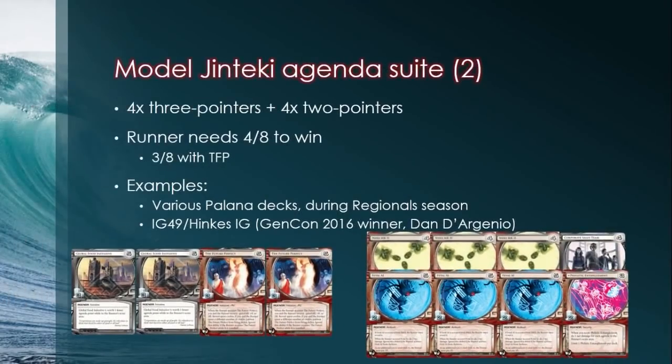There's another possible agenda suite for Jinteki, and this relies on another defensive agenda, the Future Perfect. By playing the Future Perfect in conjunction with Global Food, you have enough 3-pointers in your deck such that you can reduce the total number of agendas in your deck from 9 to 8. So that's a very good thing. The runner needs to steal 4 of these 8 agendas to win. If they're lucky and they somehow steal one of your 2 Future Perfects, then they only need 3. But otherwise, 4 out of 8 is a very, very nasty ratio. The fact that the runner has to steal half the agendas in your deck to win is rather ludicrous.